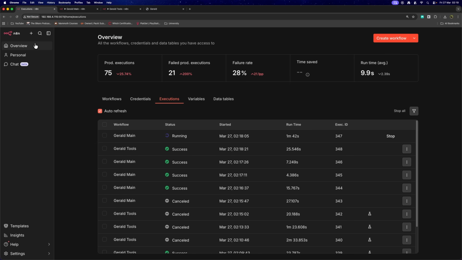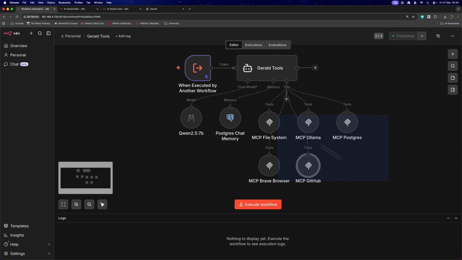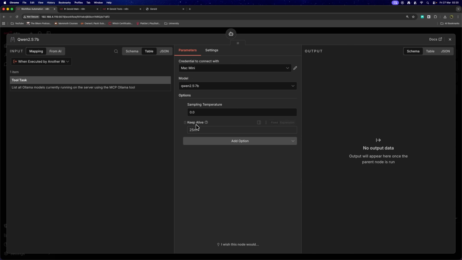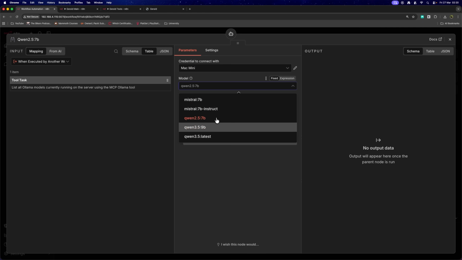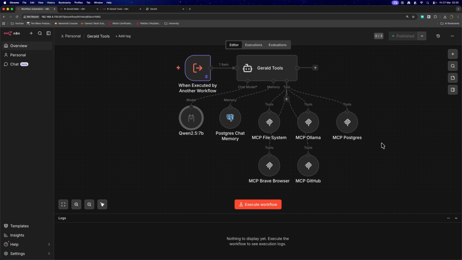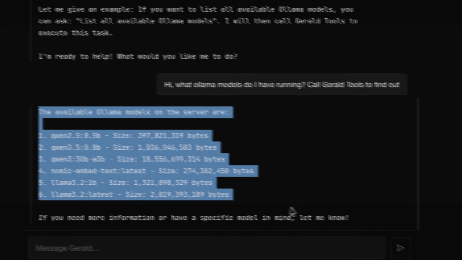So we have officially built up Gerald Tools and Gerald Main. Now, just a word of warning, the model that you want to pick, you do want a bit of a beefy model if you're using a lot of MCP servers, because it will take all of it as context. So here, I recommend using at least a 9B model. I had a better time with Qwen 3.5 9B, but it was a little bit slow. But with that, Gerald Tools is much more improved now. We've given it specific access to specific tools, which I think is huge. And we're using our web UI here to talk to it.